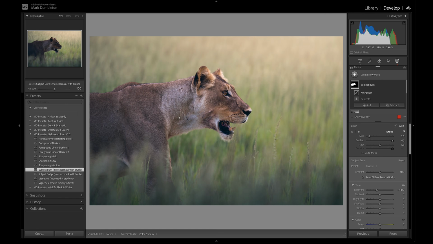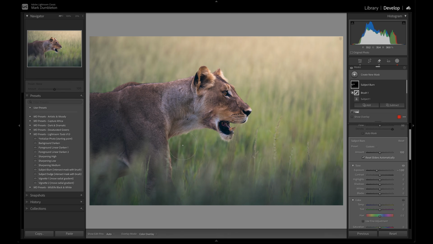So here I'm going to start painting. It's going to intersect the subject mask with this brush here. I'm going to darken this area on the outside because basically this area of the line is not reflecting any sunlight. So you can see it's being darkened quite nicely. I feel like it's getting a little bit blue, so I might just increase the white balance just a touch there, just to create a more natural color balance on the line there.